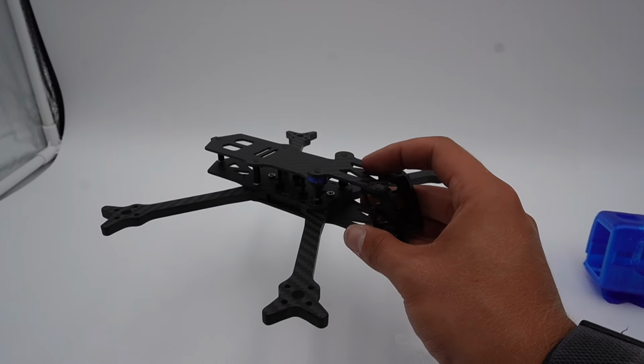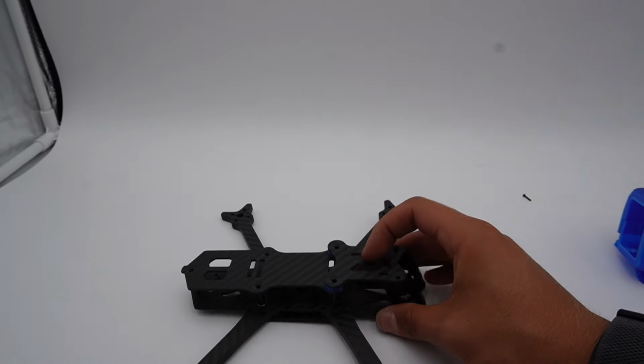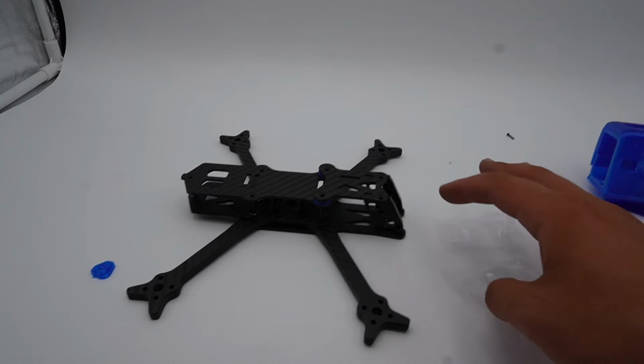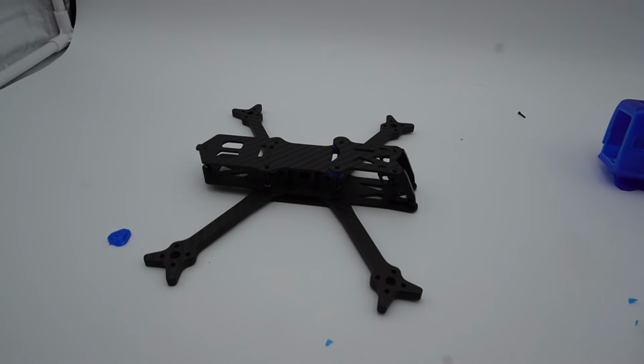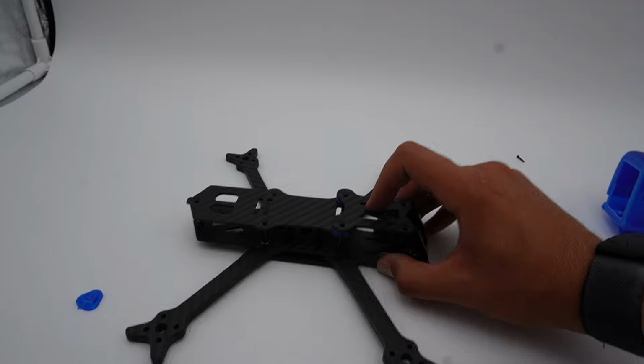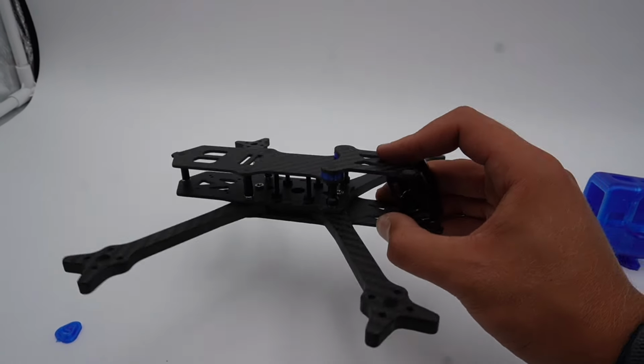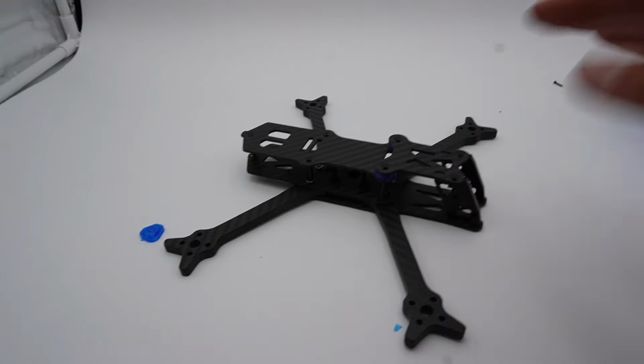up top to get props out of view, and that is super, super big in a freestyle frame in my opinion. Some people like the props in view. I think you're crazy and out of your mind. But if you have everything raised, then your CG is not great. But if you can get the best of both worlds, I think this is a great way to do it.